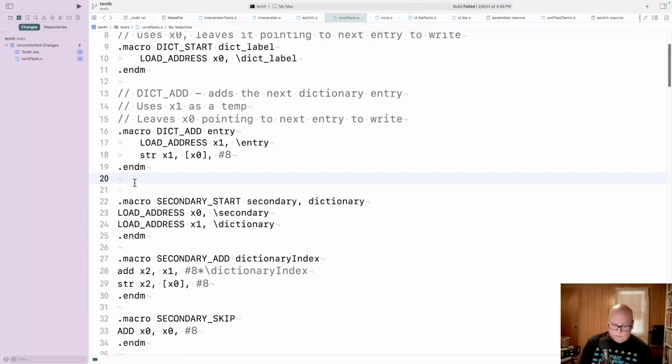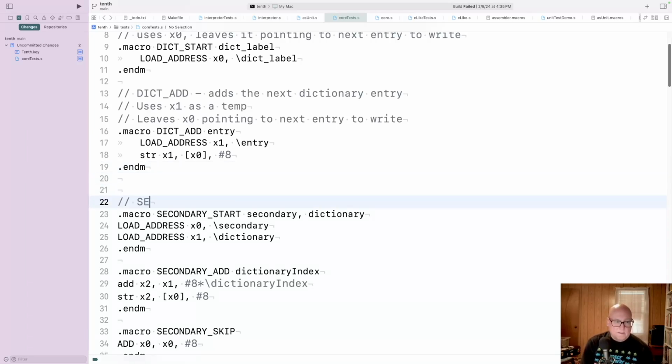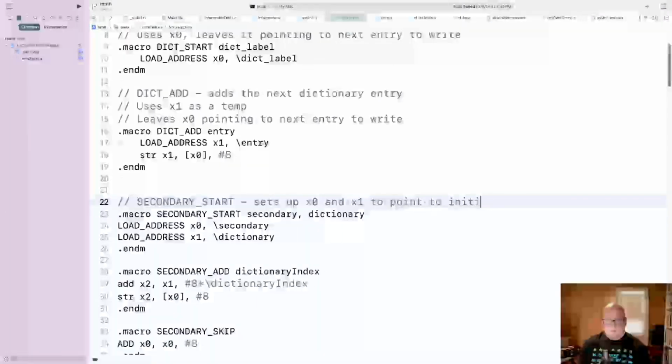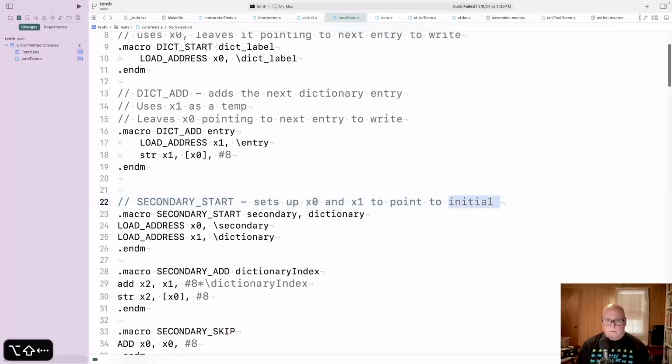All right. So, secondary start. Sets up x0 and x1 to point to initial secondary and dictionary.